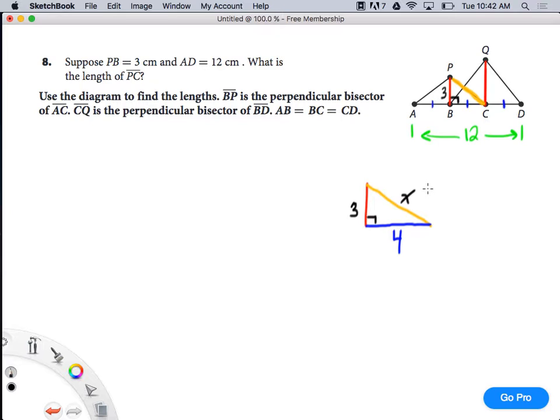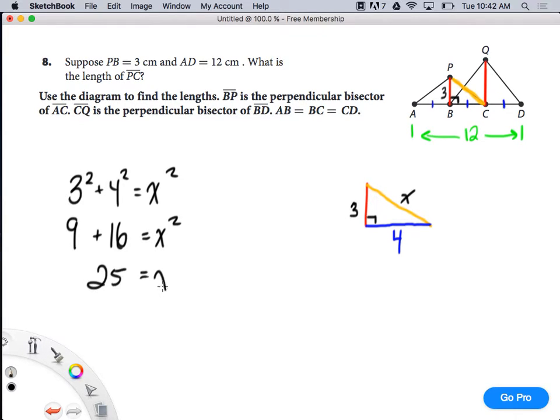All right, so how do we find x? What is it, class? The what theorem? Pythagorean Theorem. Good. We get 3 squared plus 4 squared equals x squared. 3 squared is 9 plus 4 squared is 16 equals x squared. 9 plus 16 is 25 equals x squared. What do we do now? Square root both sides. Very good. Now, usually we would say plus or minus when we're taking the square root, right? But why are we not interested in the negative here? Yeah. It's impossible for the length of a triangle side to be negative. So it's just 5. Okay? So I think that's pretty straightforward, but if you don't realize you have to use Pythagorean theorem there, it would be challenging.